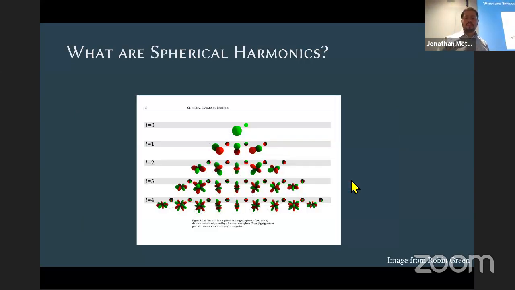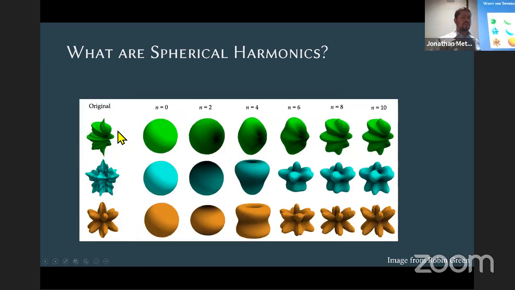But the idea here is, these are the spherical harmonics. We can approximate a more complicated function by simply assigning a numerical coefficient to each one of these and then adding them up together. So if these were our original functions, then these are various approximations of the original. You notice that all the high frequency details are stripped away, but this is numerically equivalent, I guess, to this one if you were to add them up.